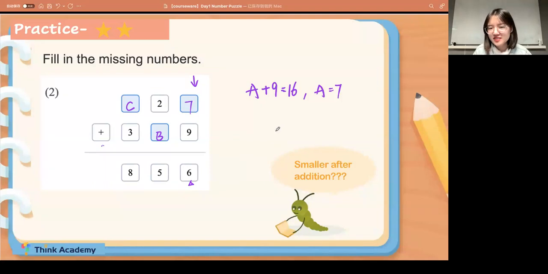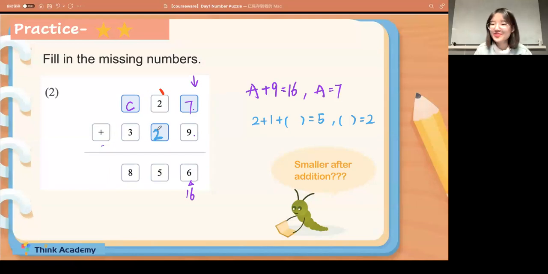Oh, B equals 3? Oh, I can see lots of 3. Okay, so everyone, it is 3. Am I right? Oh no, I'm wrong. Why am I wrong? Because do remember, if 7 plus 9 equals 16, please label the carried 1 directly to the next column. So please remember to label the 1. And we can know for the 10th column, we will have 2 plus 1 plus 1 number equals 5. So for this number, it should equal 2.